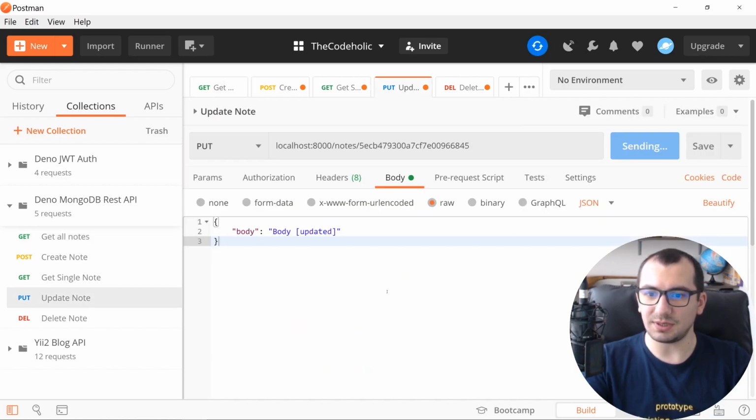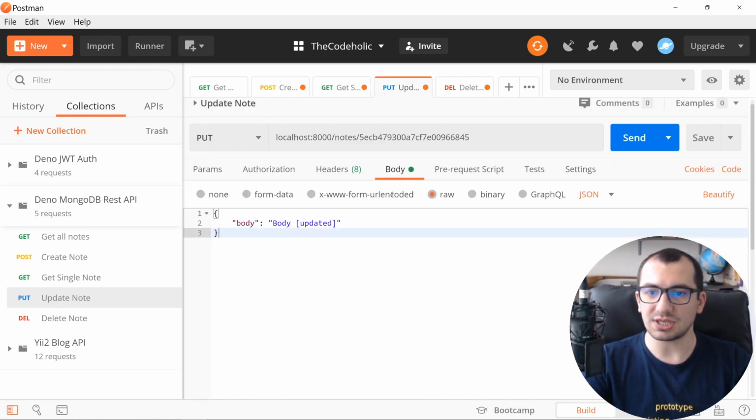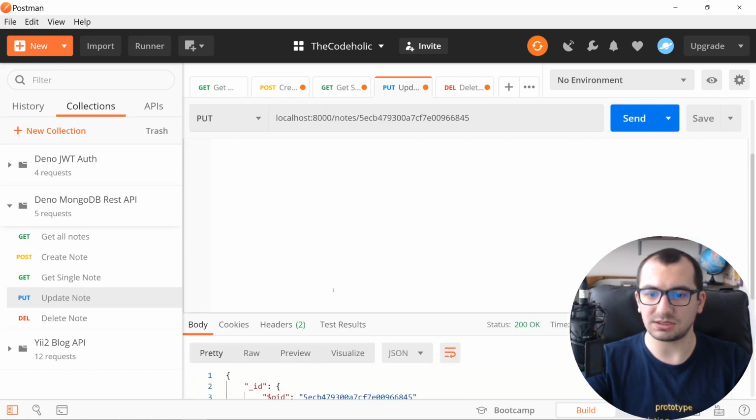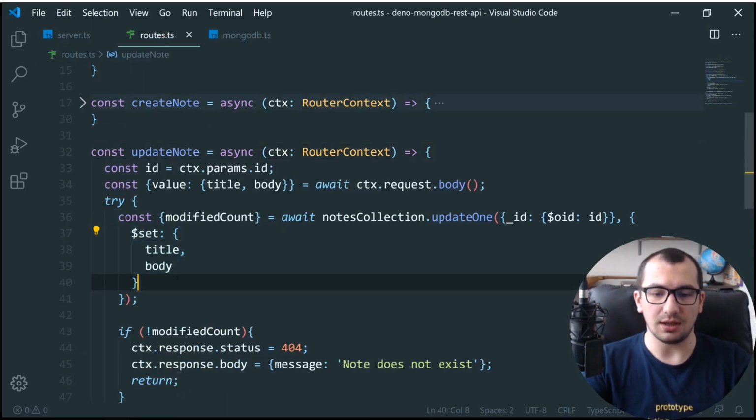So if I hit the send button right here, it returns the updated node. However, it didn't lose this data, title and date. So we just updated the body, but title and date is also there, because we did this using this $set MongoDB.